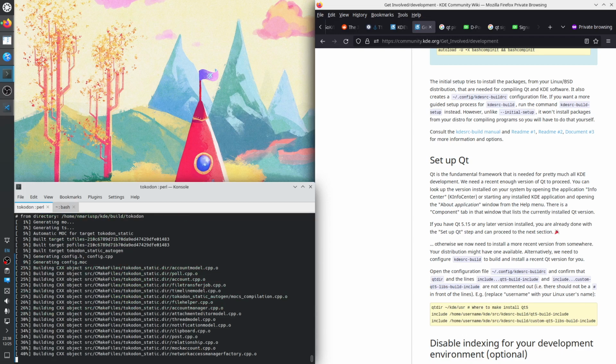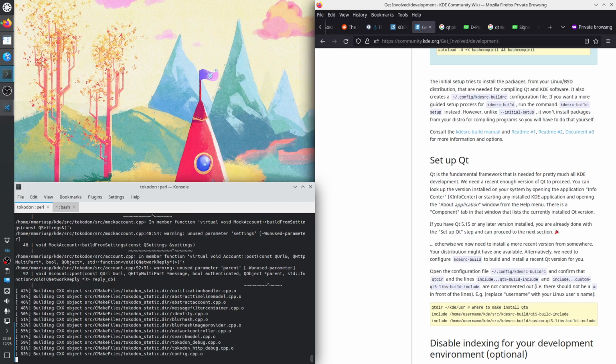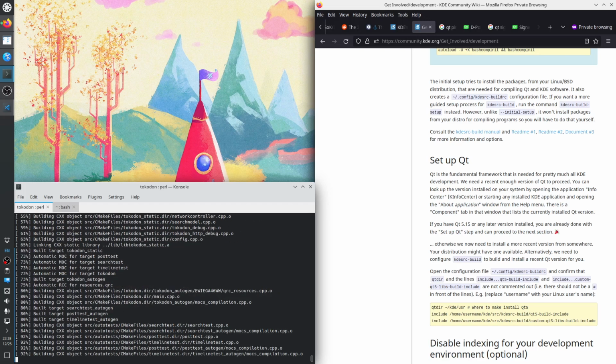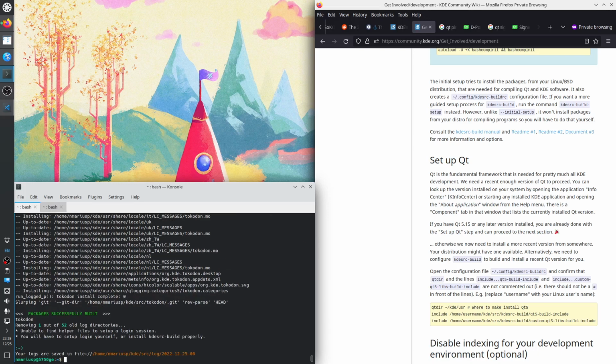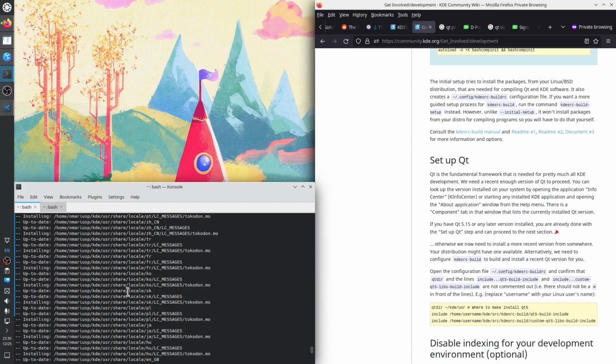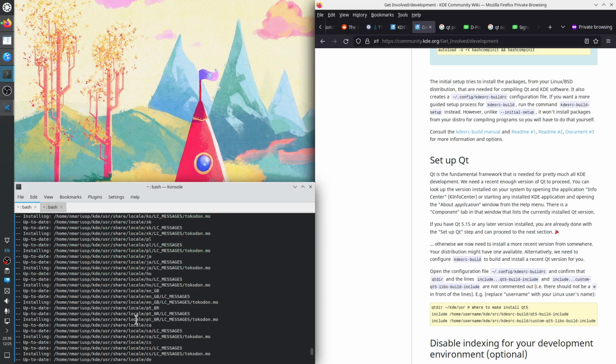It did configure cmake, then it did make, which actually compiles. Successfully, 100%. And then the very last thing it does is make install, which puts the big executable Tokodon into ~/kde/usr/bin.